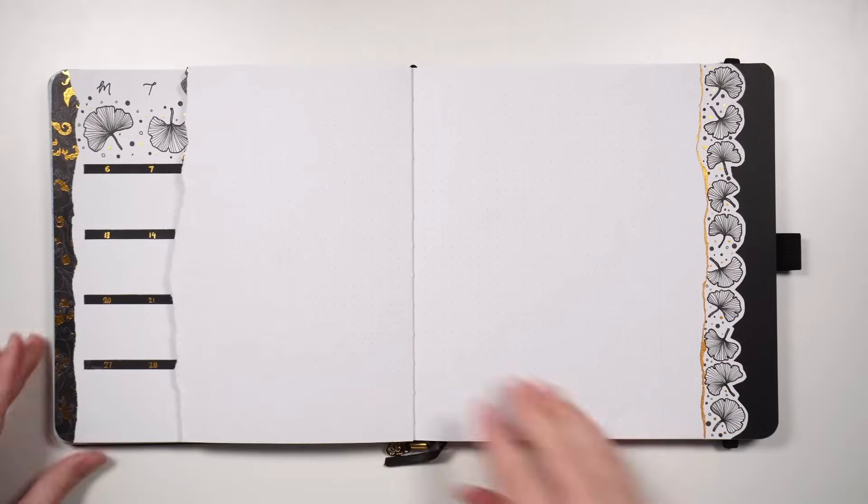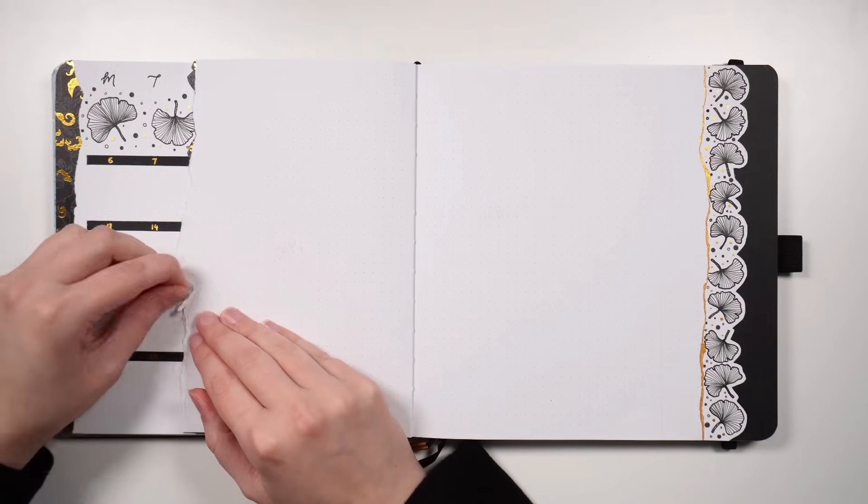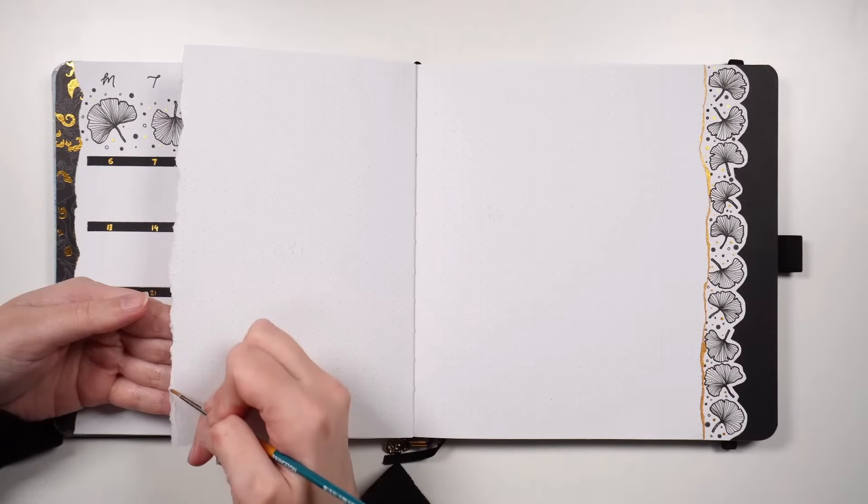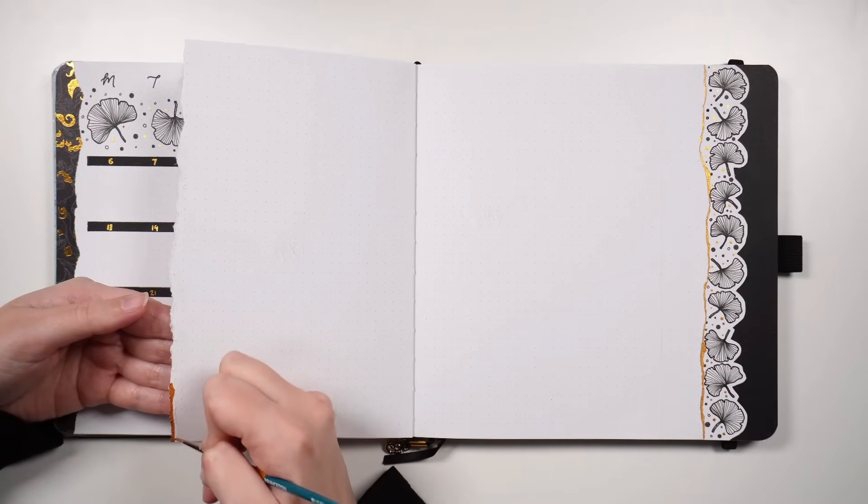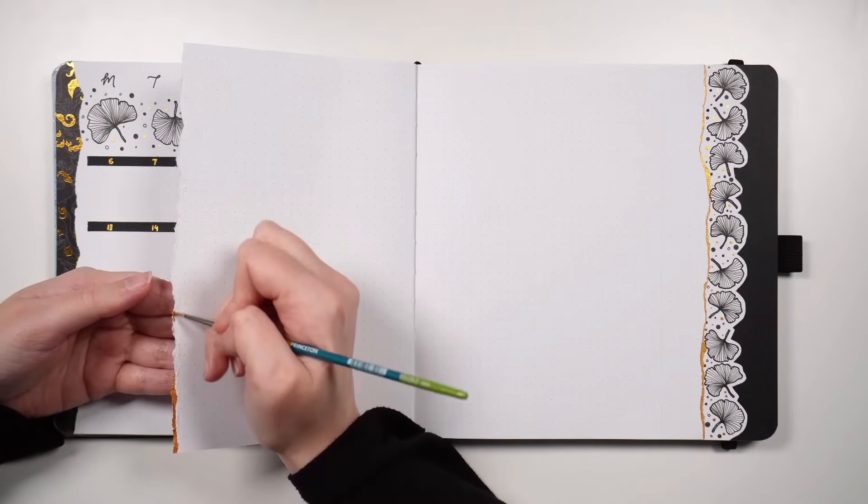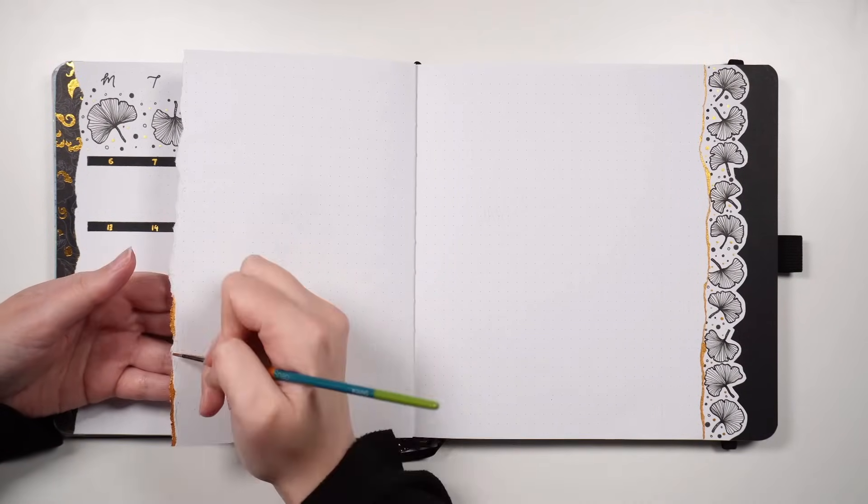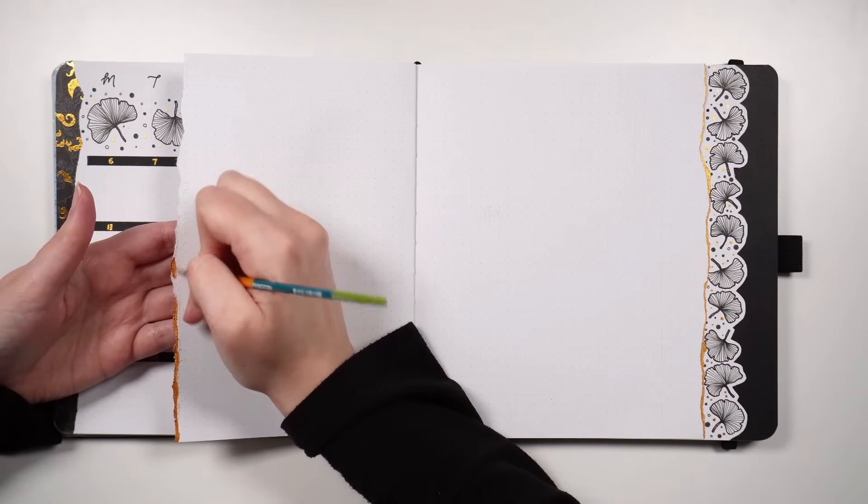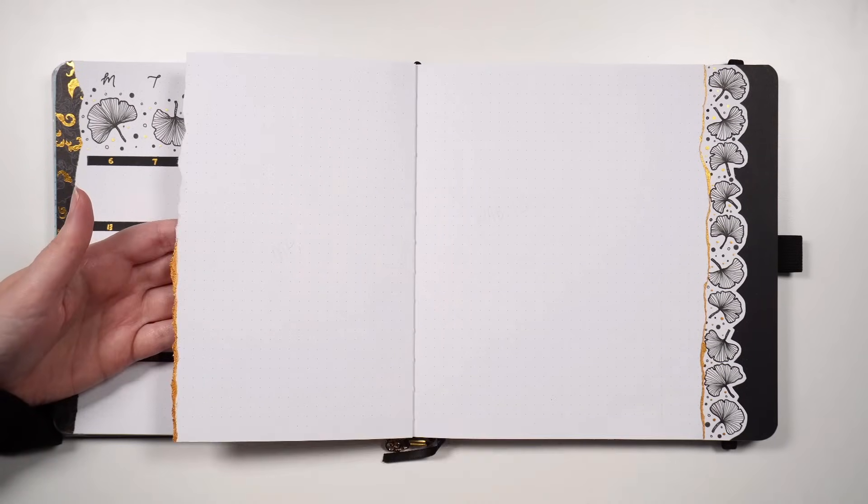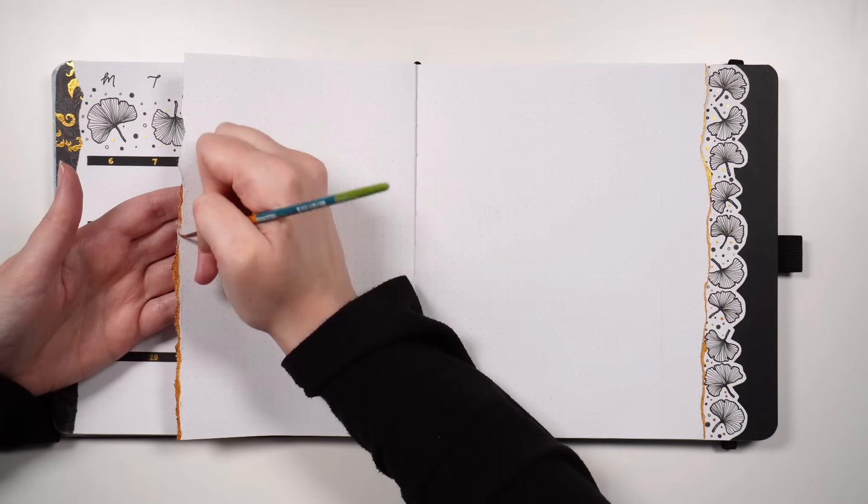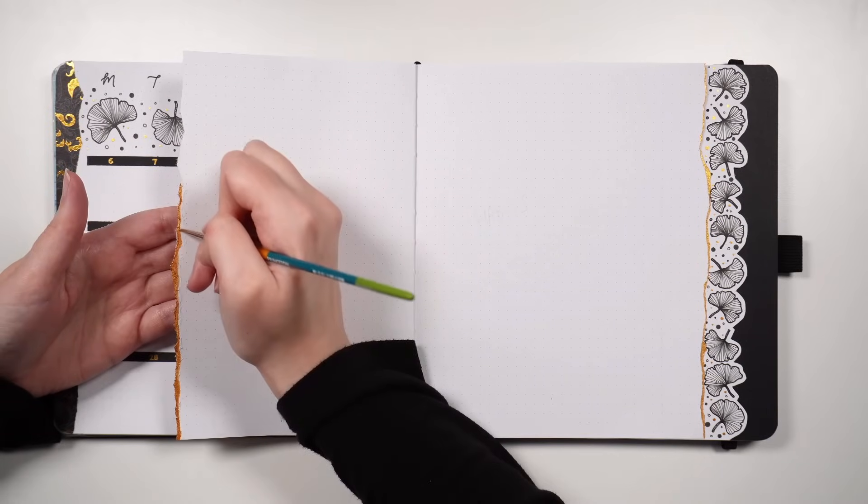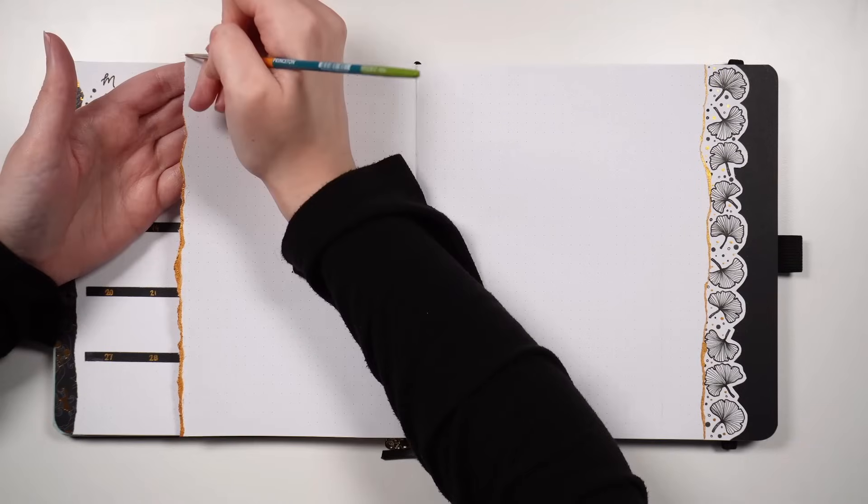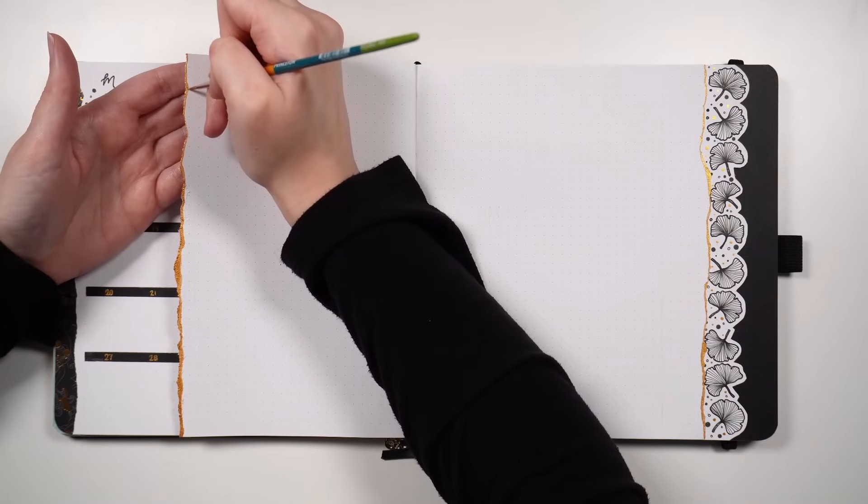For the Dutch door that I'm working on here, I've actually ripped it in roughly the same position as the one underneath it, and that's because I'm going to be sticking an additional piece of paper along the edge of that Dutch door to make it come out further from the spine. It might be a little bit hard to visualize what I mean by that, but I'm sure it'll make more sense when we actually bring that additional paper in. At the moment, I'm just going along the edge with my gold paint to kind of highlight where that edge is. We need to make sure that that paint is very dry before I put the page down again, but now it's on to make that extension that I was talking about.